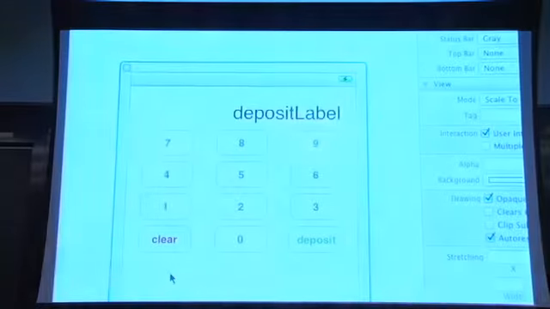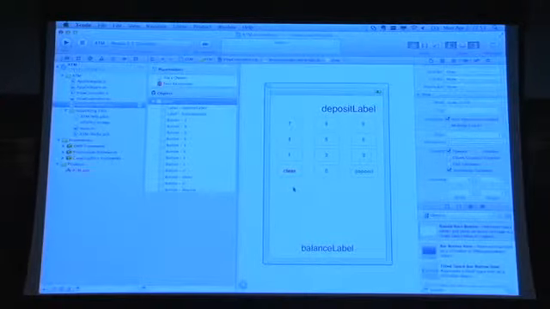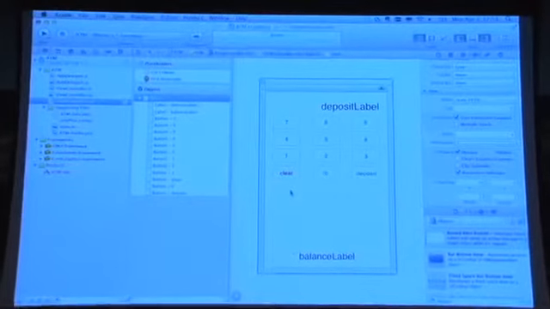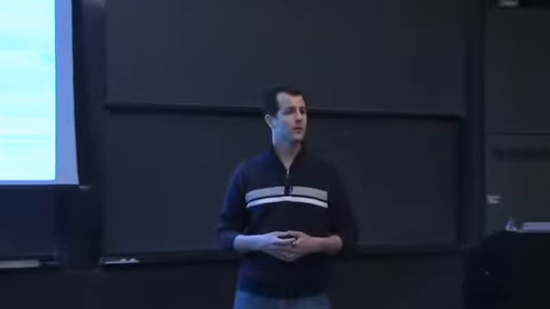All right, so what comes next? I obviously don't have any code yet, so what kinds of methods might be advantageous to implement here? What kind of functionality are we going to need? What's that? So on click. So I want to be able to somehow listen to the key presses, and in the web world it's onclick. Here it's probably going to be touch up inside, verbose, but same idea.